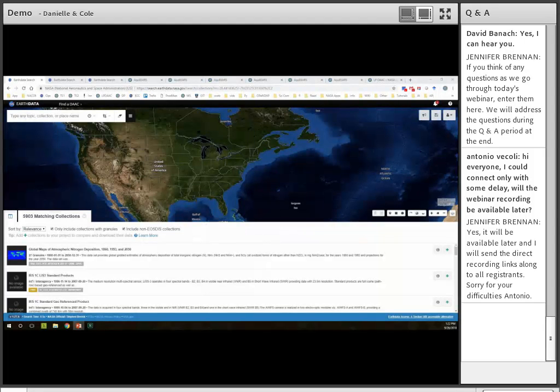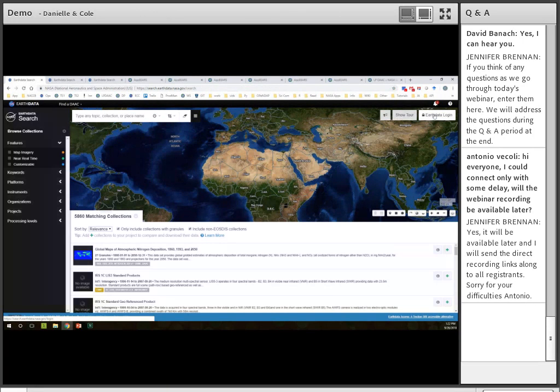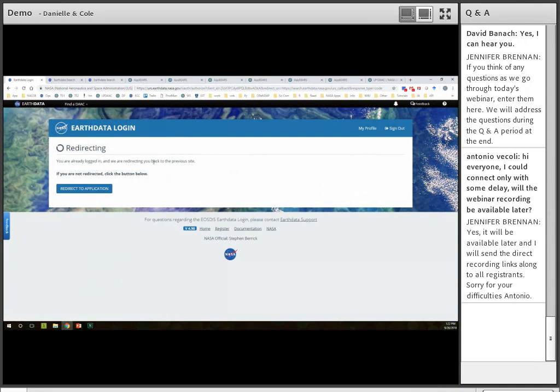Okay, so on the screen you should see Earthdata Search. So what we're going to do is first you'll log in with your NASA Earthdata Login account. So here you'll be able to log in with your account through the Earthdata Login. If you don't have an account, don't worry, they're freely available to create, and when you click on the button, it will provide you with information on how to create your own account.